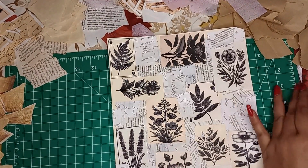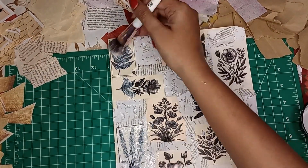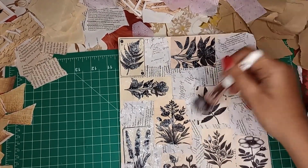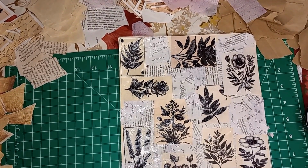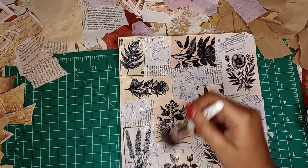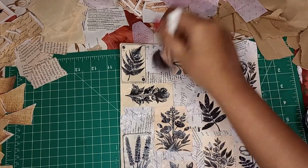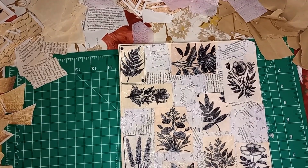And for the final step, I'm going to place a light wash of Mod Podge over it just to seal up everything. Just get in between the grooves there, make sure all the edges are sealed. And we're going to leave it to dry.